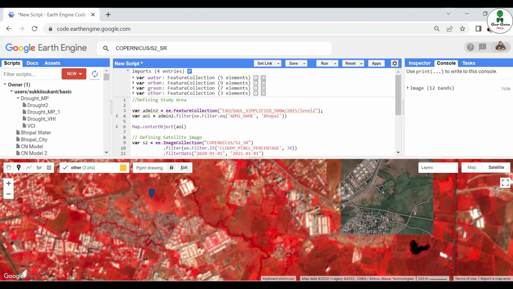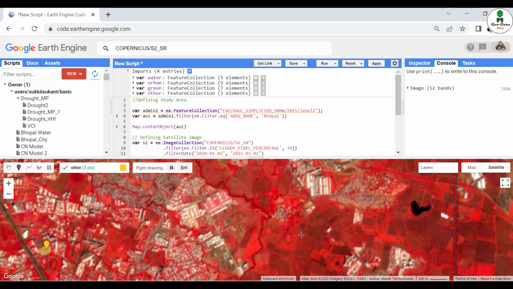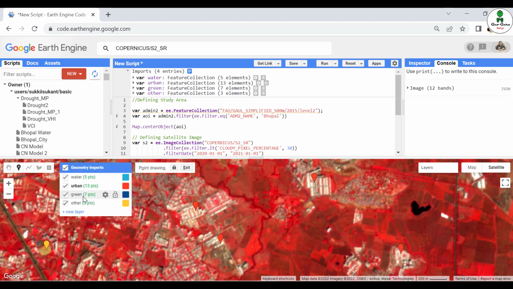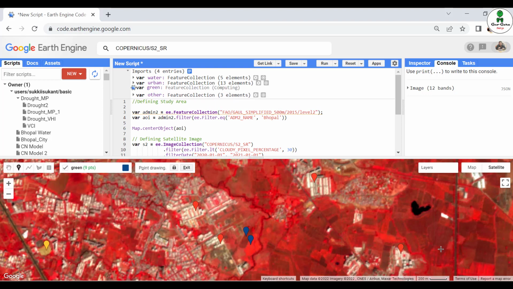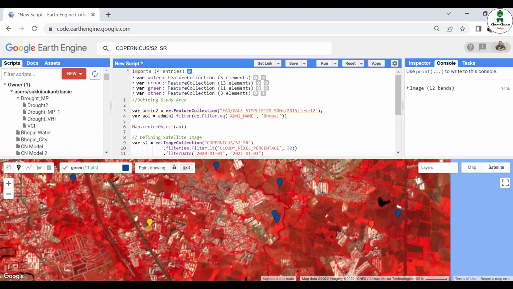So when you are exploring the image, you come to know that these are also areas coming under urban, or these are also areas coming under agriculture or green. So what you can do, you just go to urban. Now when you click the point, it will be added to the urban. You can see it is coming in red color because urban is in red. Next, I want to add the green portion, that means agriculture. These are the agricultural land, so I can create that one.